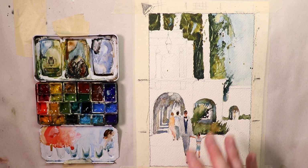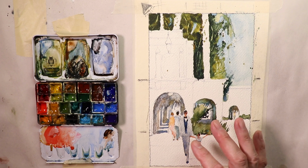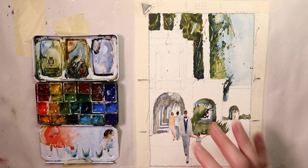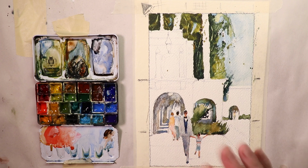We did the figures here, which takes some time. You've got to finesse your figures. Don't try rushing them. Again, it's better off if you take time on your figures and do the first wash maybe of the lighter washes first, the light tones, then let that dry 100%, and then go in and do your darker tones like I did.